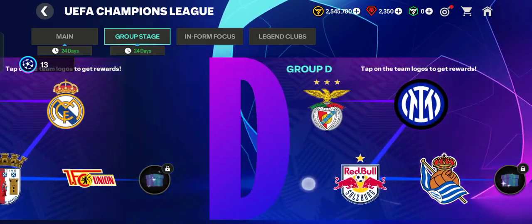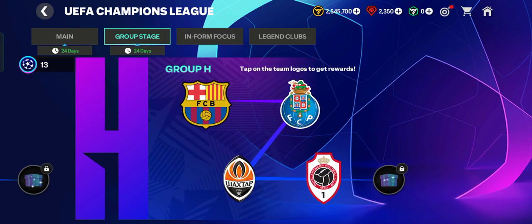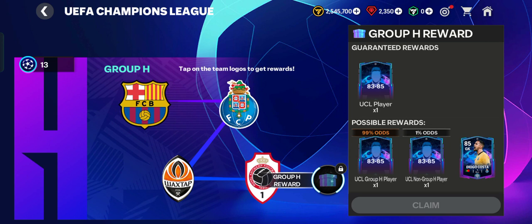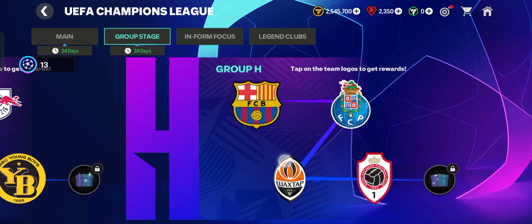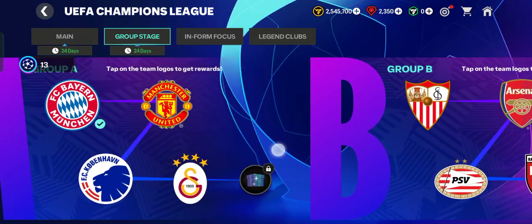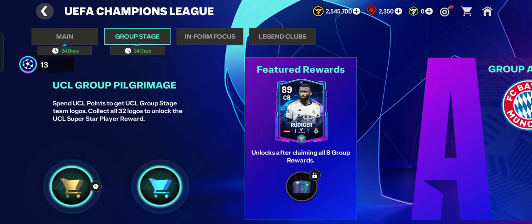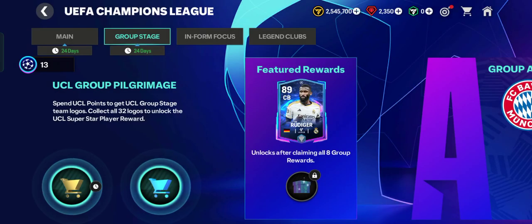Complete it from group A until group H. You have to unlock the logos, and also you can get this group reward from each group after unlocking four logos. And you can unlock this logo or tap the logo to get the reward by collecting UCL points from the main page.